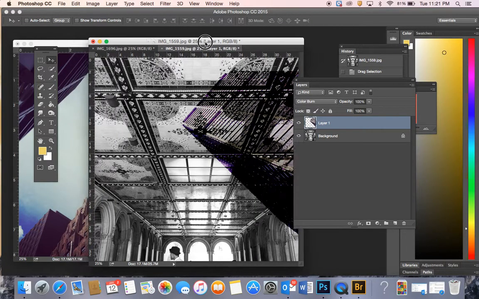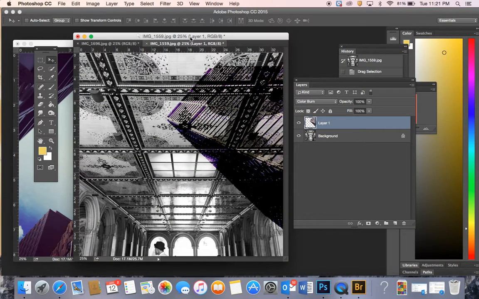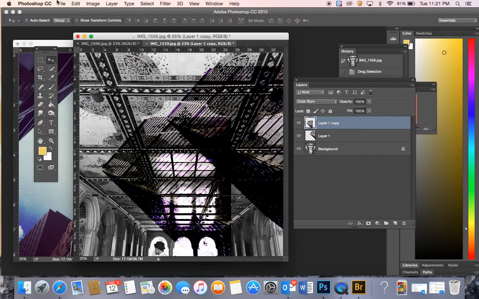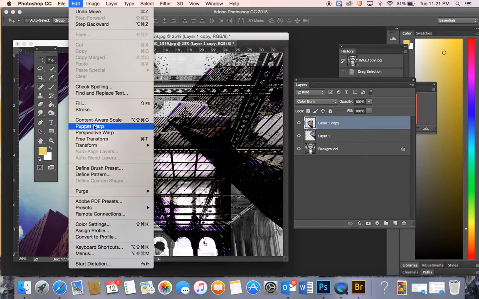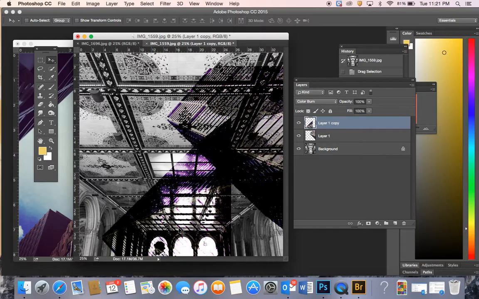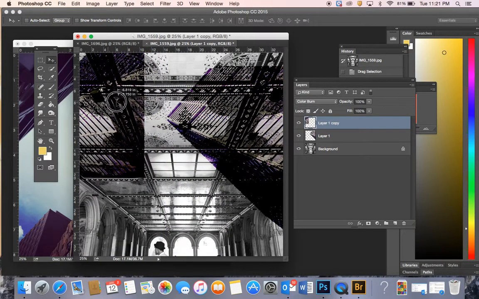And that's it. So you can begin building as complicated of an image as you want. You can see really cool effects, but just have fun with it. And then when you're all done, I'm going to make a duplicate of this layer. If I hold the Alt key, I can make a duplicate of that building. Maybe I want to flip it, so I'm going to go to Edit, Transform. I want to have it coming out of the other side, so I'm going to flip it vertical. And then I'm going to let this building run off the page from here.